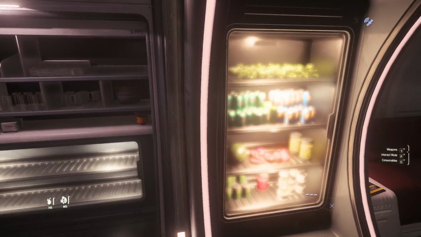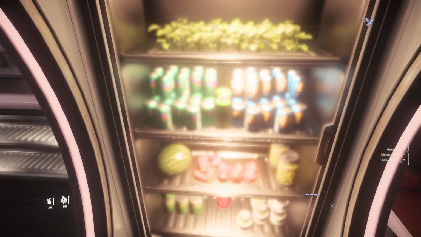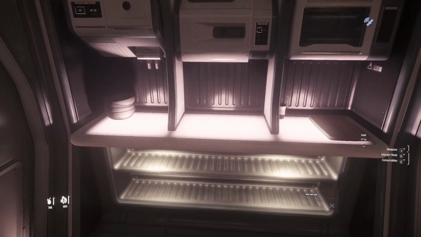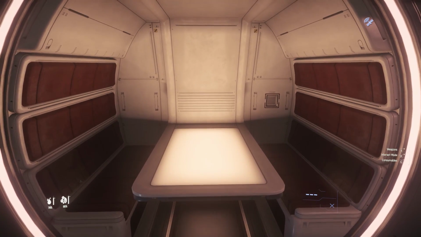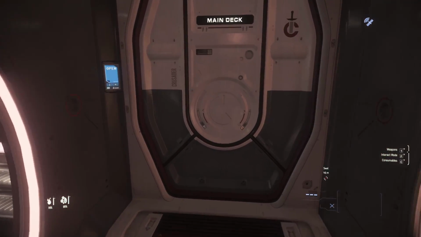And then you have a pretty sizable kitchen here. I can't gain access because I lost the key, but you got some watermelon, you got some sodas and beers, and oh yeah, a nice kitchen. Got all the coffee makers that you need and fridges, and then you got the really nice sitting area here. No windows. We don't like windows. Here at Crusader Industries, we hate anything to do with seeing the outside world.